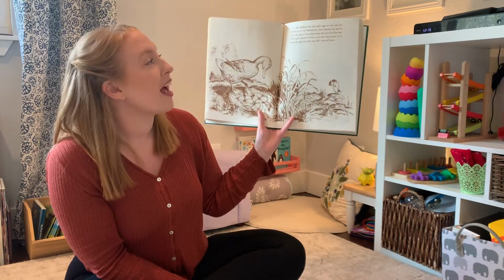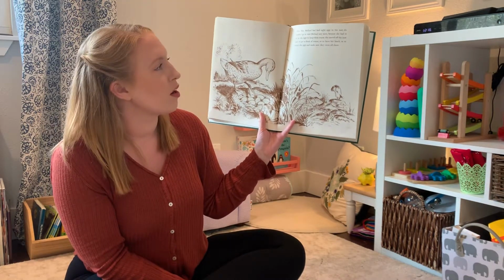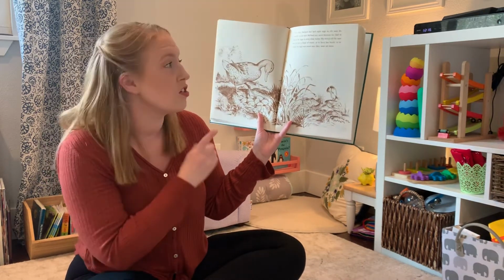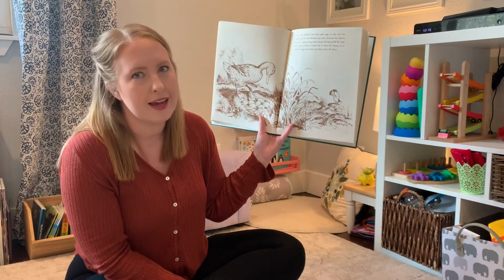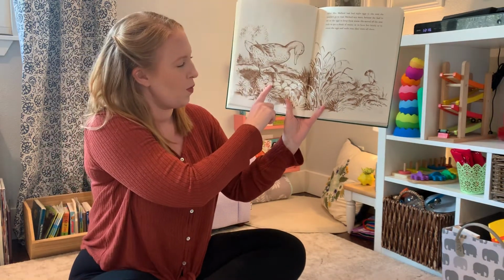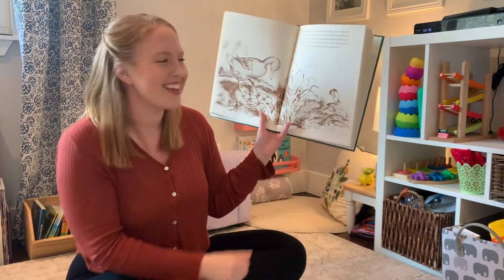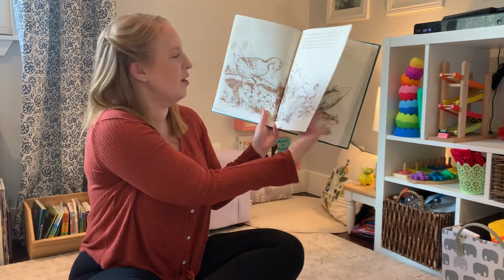After Mrs. Mallard had laid 8 eggs in the nest, she couldn't go visit Michael anymore because she had to sit on the eggs and keep them warm. She moved off the nest only to get a drink of water or have her lunch or to count the eggs to make sure they were all still there. Shall we count them? 1, 2, 3, 4, 5, 6, 7, 8. All the eggs are there. Looks like Mr. Mallard, the daddy, is over by the water.